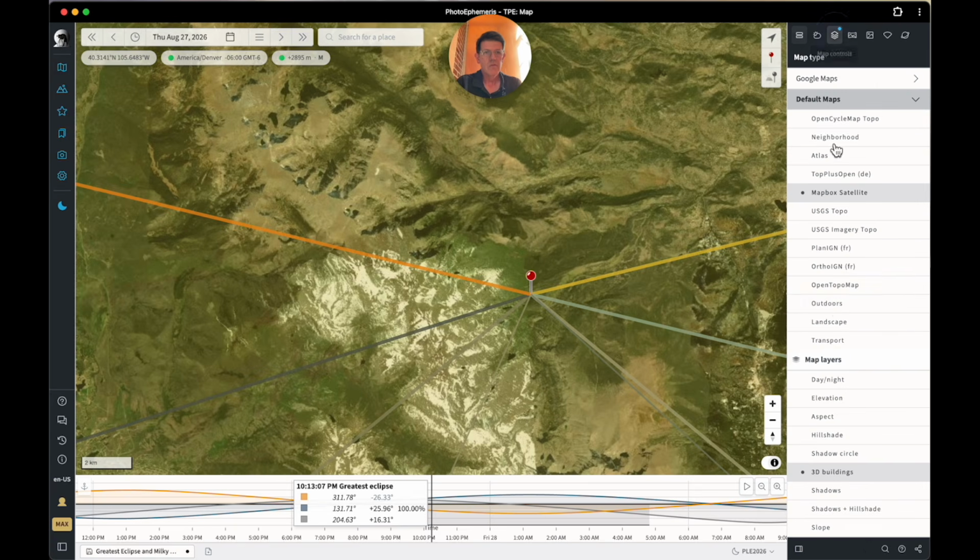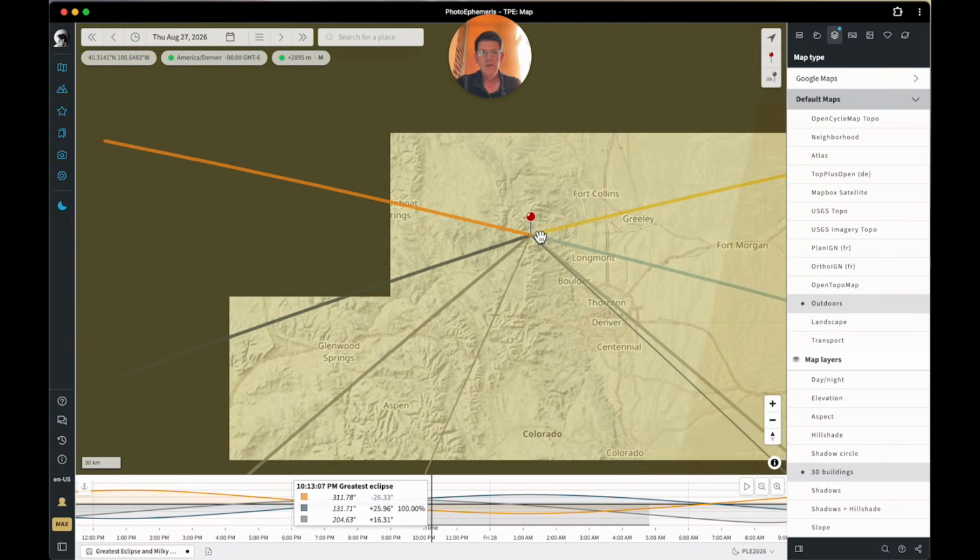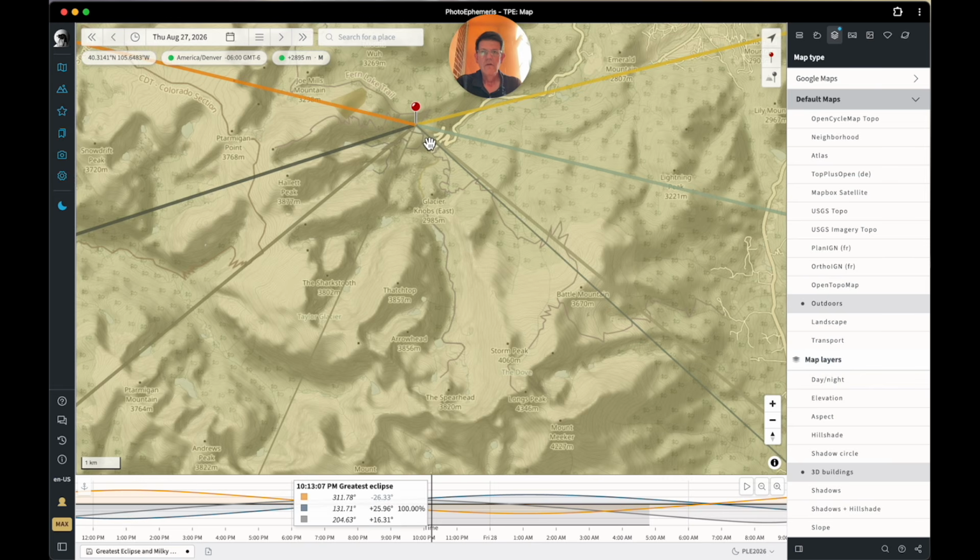Let me put up a topographic map so you can get the idea here. So in Colorado, you have a view from the north shore of the lake to Long's Peak, and a little cirque going this way, and some other interesting topography over here. The galactic core is up at 26 degrees, that's the center of the Milky Way. The sun is at minus 26 degrees, so we're in true night after the end of astronomical twilight. And the moon is over here in this direction.